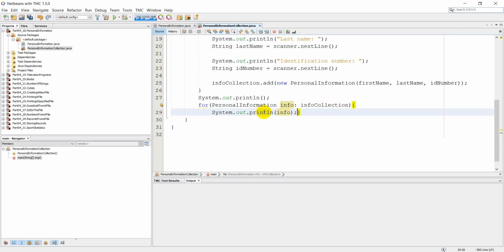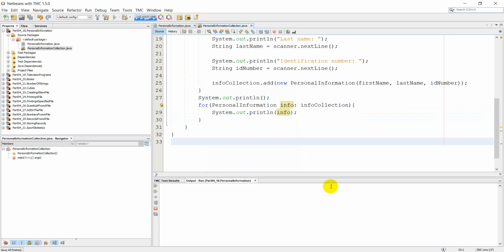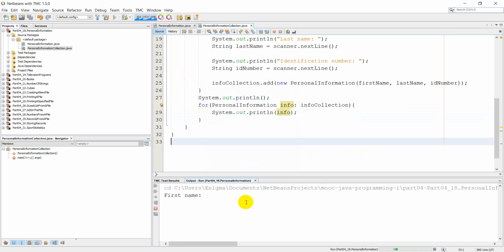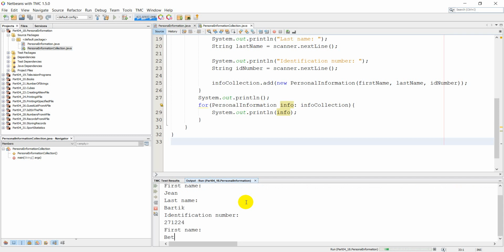So let's try and run this program and see what the outcome is like. Let's give it a first name of Jean, last name of Bartik, and identification number of 271224, and first name of Betty, last name of Holberton, and identification number of 070317.